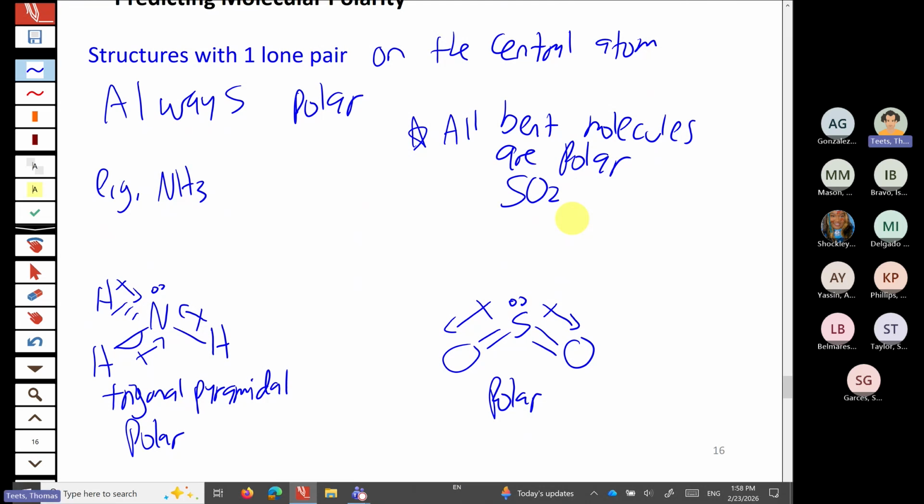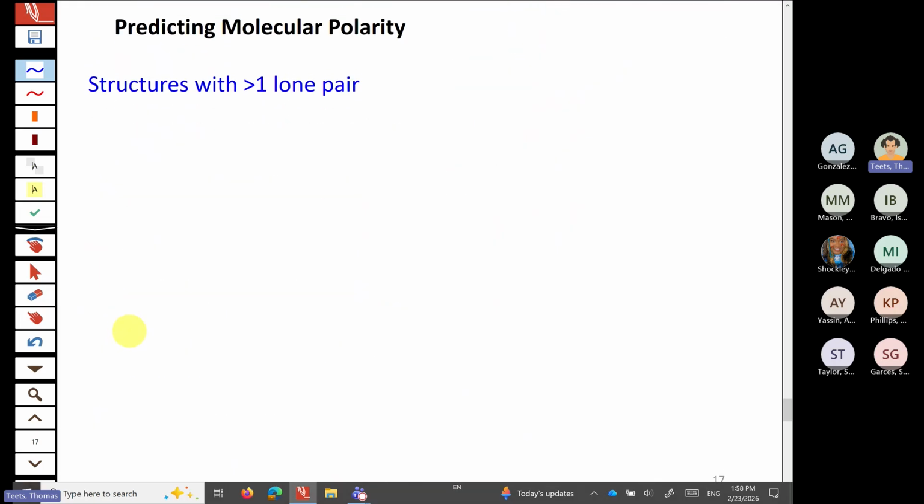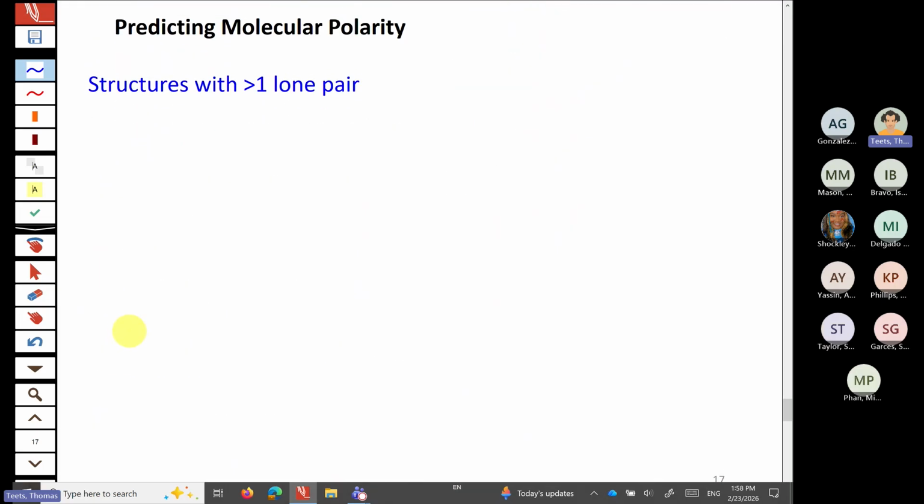All right. And then really the last category you have to worry about are the structures that have more than one lone pair in the center atom. So again, if there's no lone pairs in the center atom, typically it's nonpolar unless you have 2 different outer atoms. If there's one lone pair in the center atom, it has to be polar. For these ones here, they're a little bit more of the in-between ones. So these may or may not be polar. There's no easy prediction for these, so you have to kind of remember the different possibilities. There's not that many either. There's only 4 or 5 structures that have more than one lone pair, so it's not that bad.